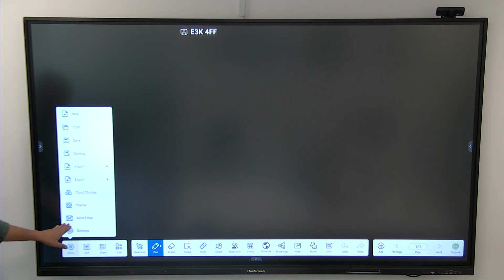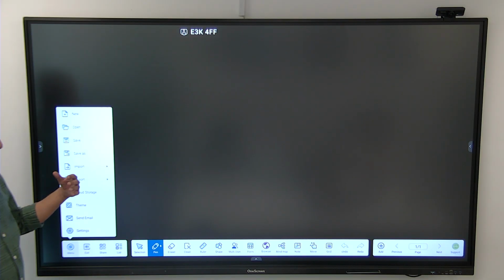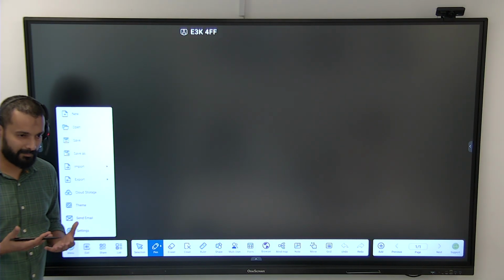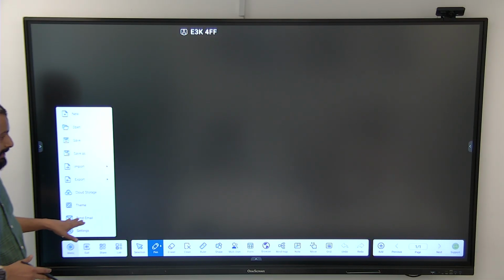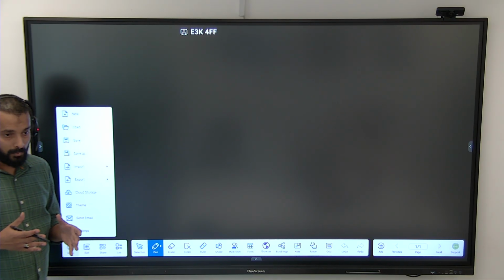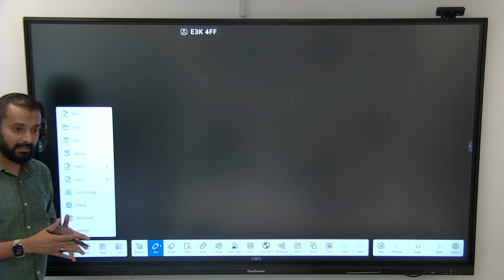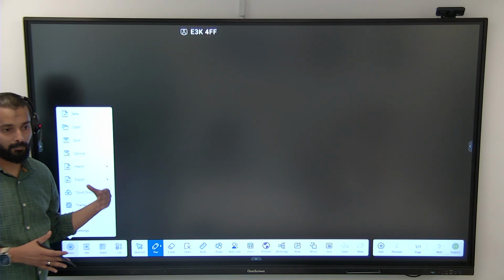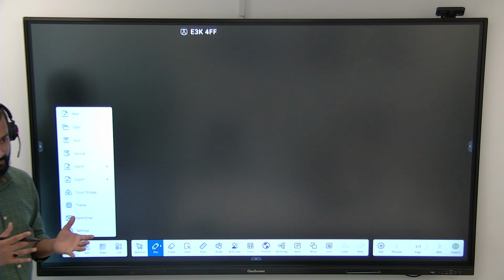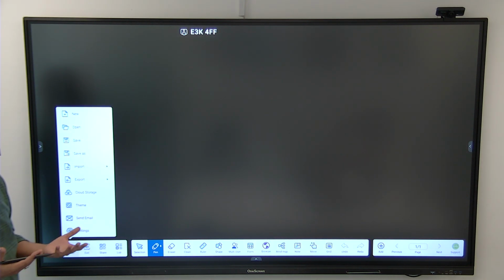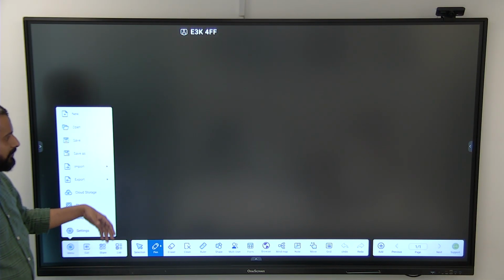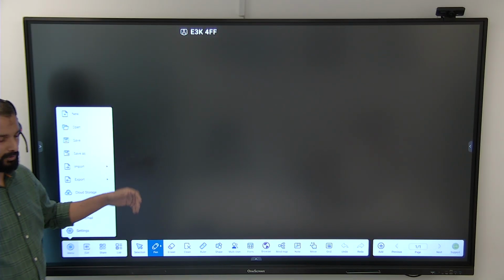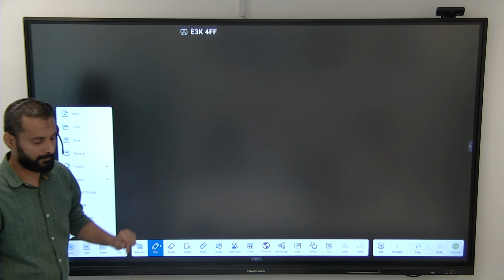Then we do have a send email option. In this case, the email comes pre-configured for you. It's more like a no-reply at onescreensolutions.com, right? The good part here is you can send email to an individual or to a group of people. You can also attach files in the same email while you're sending this whiteboarding session, so they know what references are there and what the discussion was based on, which file or document, right? Then we have a share button, which I will show you down the line, exit and list. List essentially shows you what kind of documents are already saved onto the monitor. So you can just click on the list and open a relevant document, right?